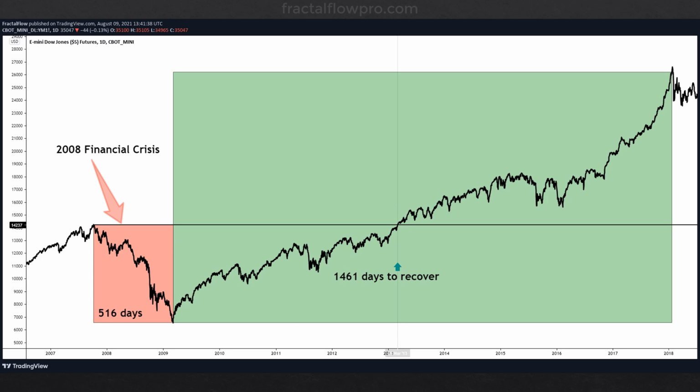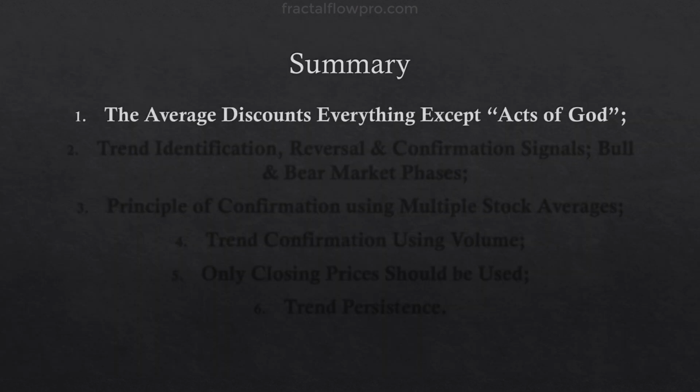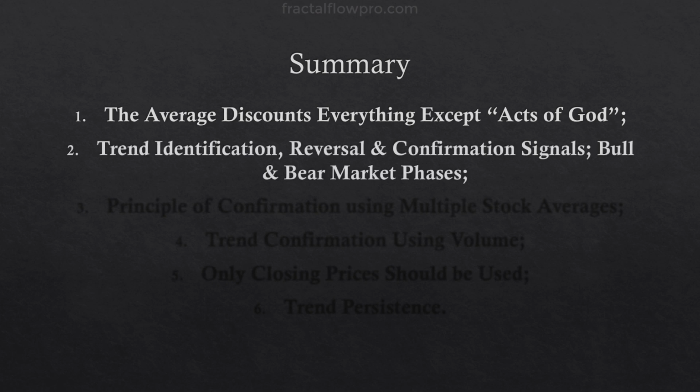These are the 6 fundamental principles behind the Dow theory. Let's make a brief summary of them. The first principle claims that stock averages discount everything except what Charles Dow used to call acts of God. The second principle is about trend identification. A bull market happens when the primary trend, which is the largest and slowest price movement, shows rising prices, and a bear market happens when the primary trend shows falling prices. Beyond that, a bull market shows 3 distinct phases called accumulation, increasing volume, and final explosive movement. A bear market also has 3 distinct phases, and they are called distribution, panic, and lack of buying interest.